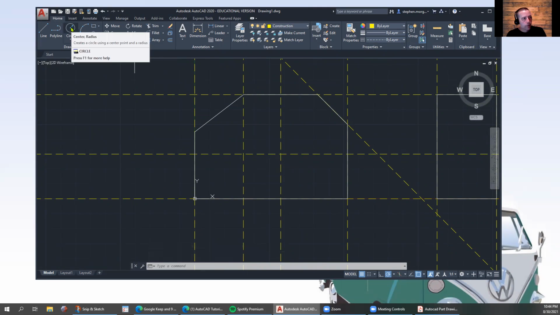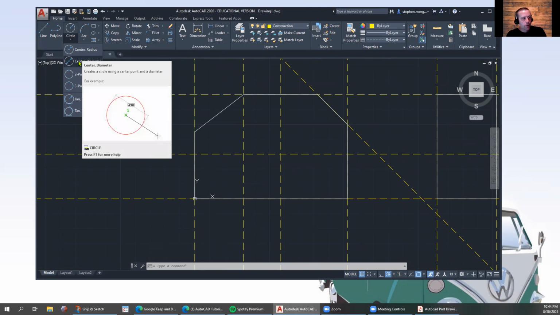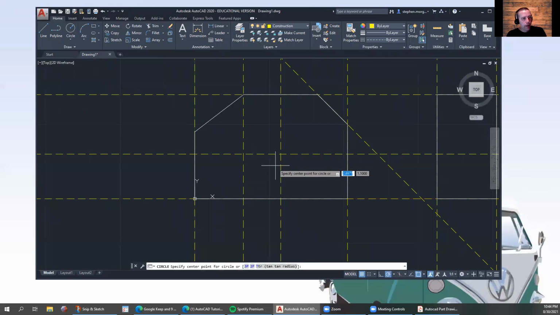We're going to use our circle tool. There are multiple different circles you can choose. Center radius is a good one. If you're given a diameter of a circle, you can choose center diameter. If we choose center radius and it says specify the center point, we'll do that. But as you can see, I'm on my construction layer, which is okay because this will give me a chance to demonstrate something else.